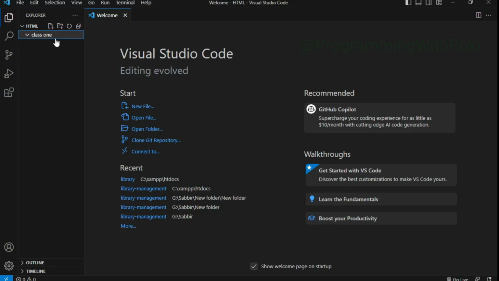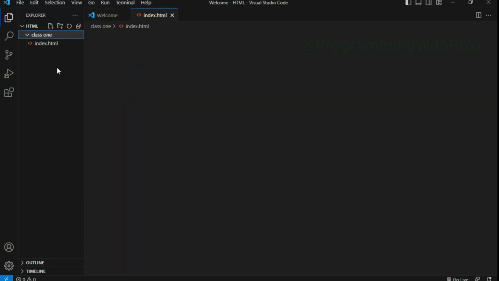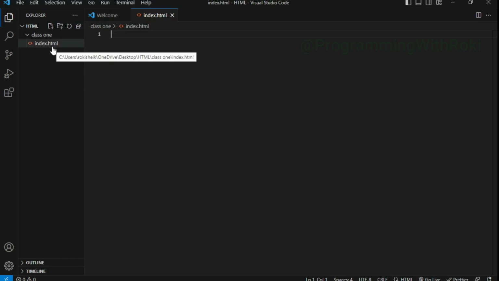Then we need to create a file. We click on the file, then we name it index.html. So done. I will tell you later why we use .html, because this is the rule.